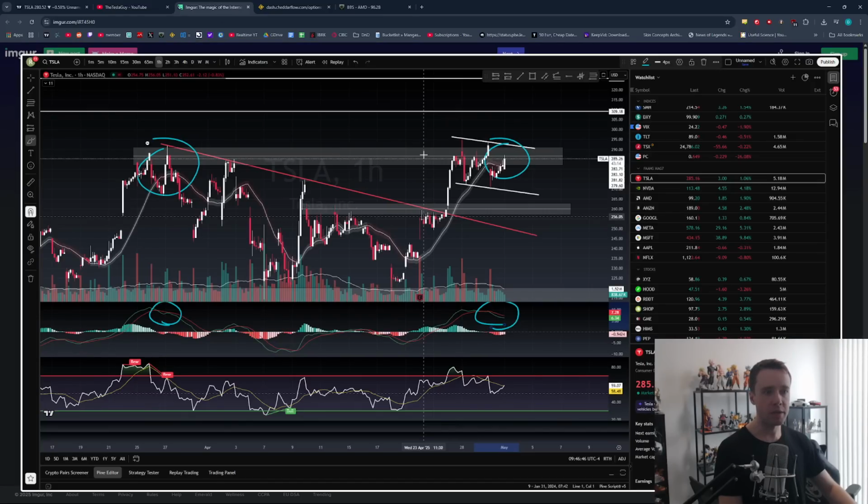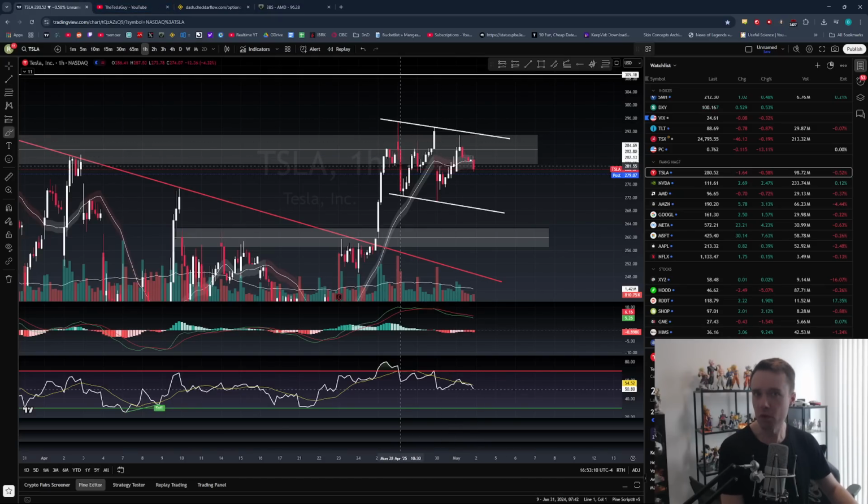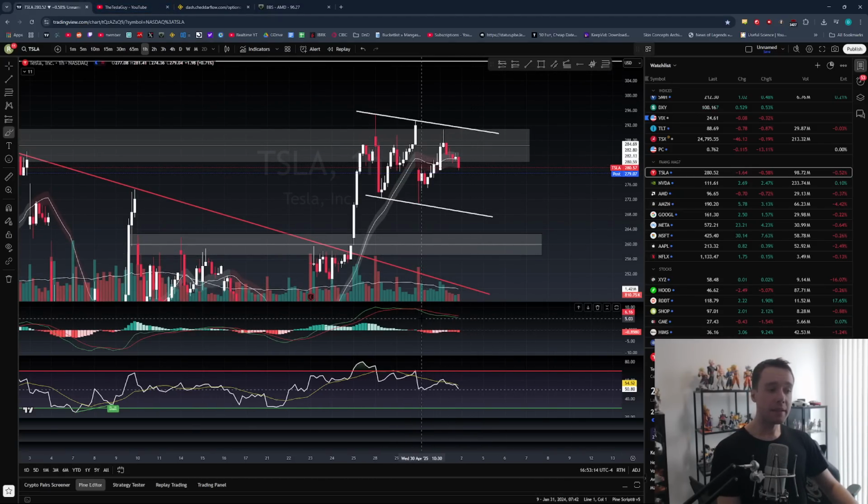This is what I shared with our members, saying how it looks very similar to back here, and what do you know, it ended up being more or less that, so far at least. You can see the MACD here as it crosses to the bearish side on the 1 hour time frame, we push back up. But as we push back up, it just kept moving down slowly. Not only did it not cross back to bullish, but the lines just kept slowly moving net down, which is just another form of a bearish divergence-ish, right?